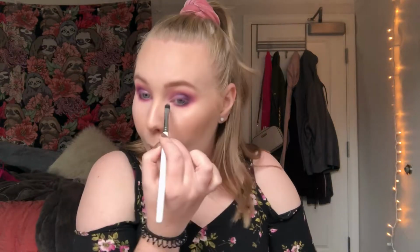For inner corner highlight, I'm going to take this NYX Chromatic Illuminating Powder in the shade Lavender Steel, so lots of lavender today. Just going to pop that in the inner corner. I'm also going to take a little bit of the Here Kitty Kitty highlighter we put on our face and go a little bit over that to make it a little bit more poppin', I guess. So I'm gonna go put on eyeliner, mascara, and then we'll be back for lips.